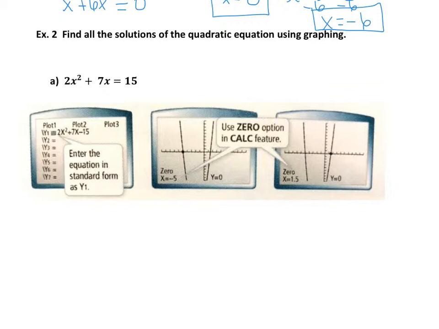So if you have to do it using algebra, one of the 3 other ways that you're going to learn, you can always double check yourself using this calculator method. Also, if it doesn't factor, that would be a good indicator that you can use your graphing calculator instead. So go ahead, make sure you have your graphing calculator out. You still have to follow the format.